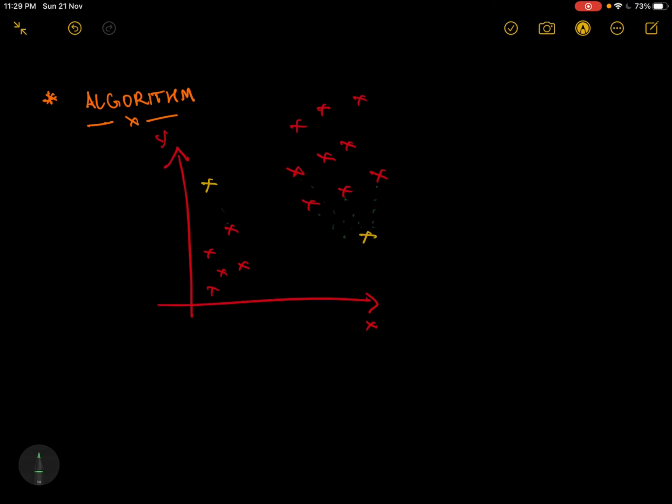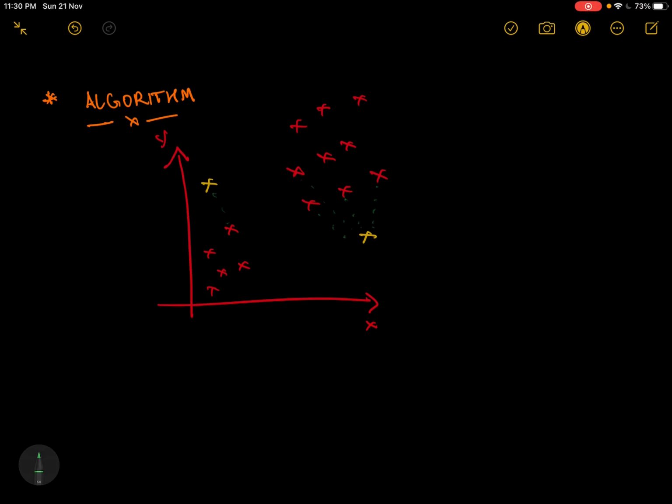Now it takes these 2 points as 2 labels, 2 clusters, depending on the value of k, and it assigns to each data point a particular cluster label.